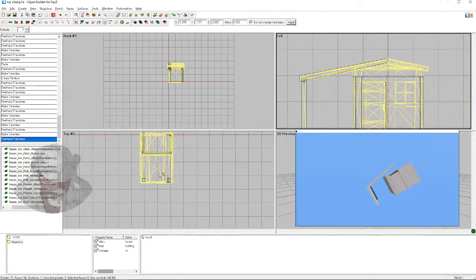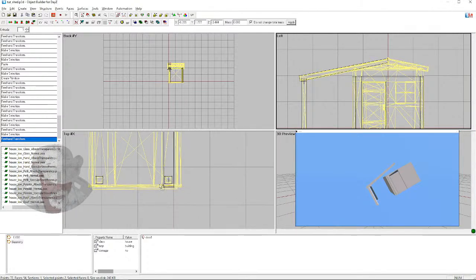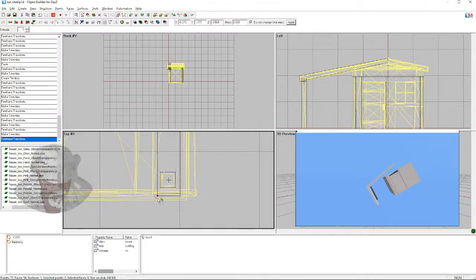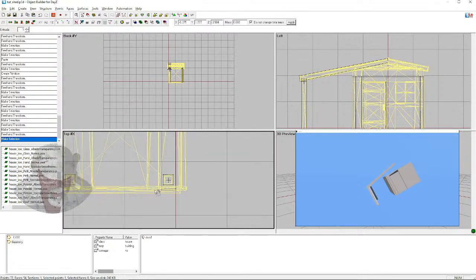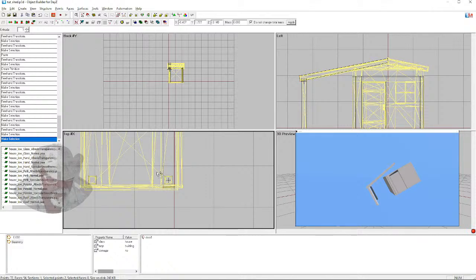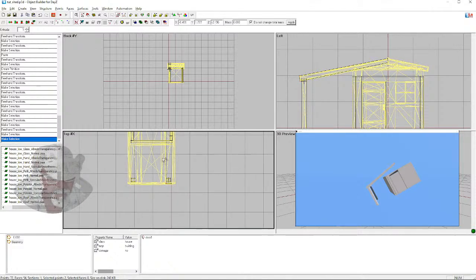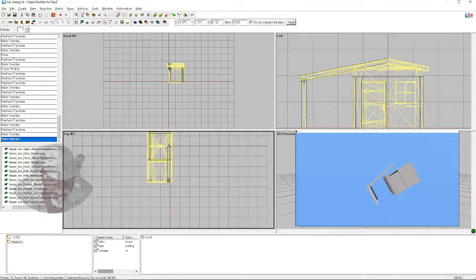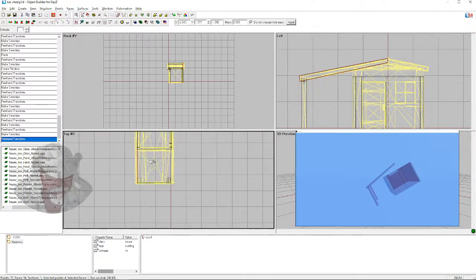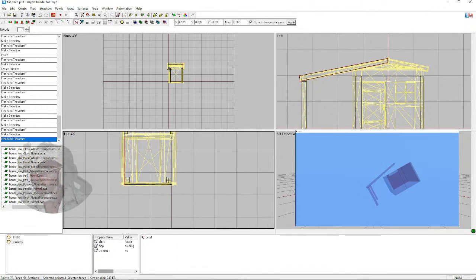So to do that, really simple. We're going to come down to this view and we're going to attempt to select that side. So we're just going to select the vertices, and we're going to select those vertices and then we're going to just drag them in the X direction, just that way. As you can see, that's in the X direction. And if we look, we can now see we're getting a roof on top.